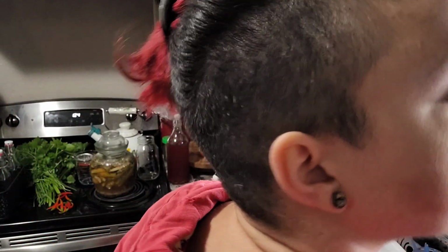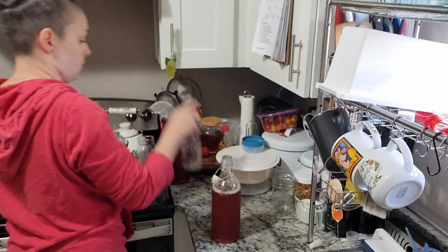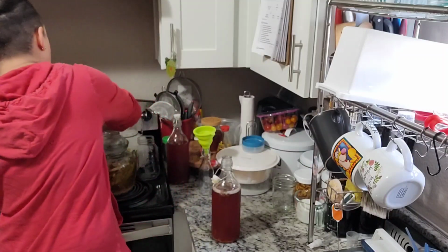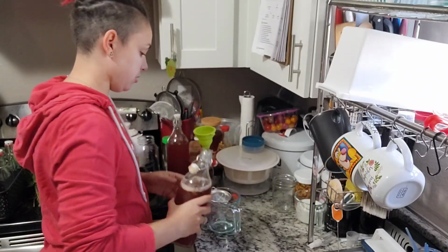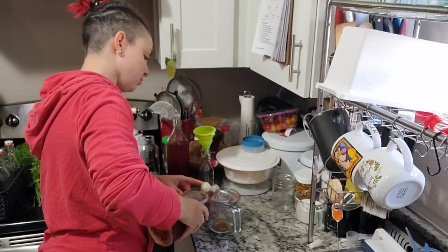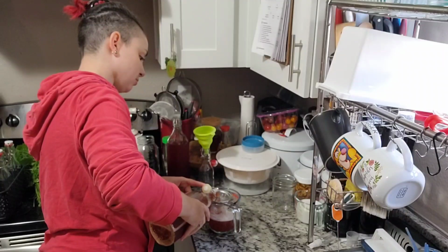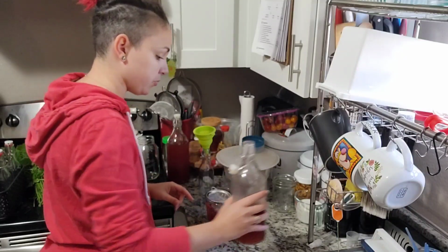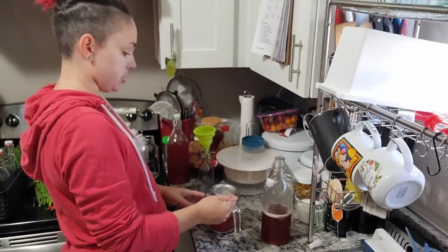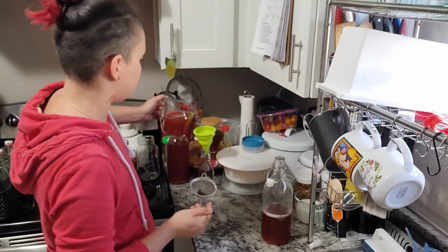I need a funnel. Get some personal jars filled up. So let's strain it first. This one looks like the cherry almond. Bubbles on this are so good. I'm super excited.